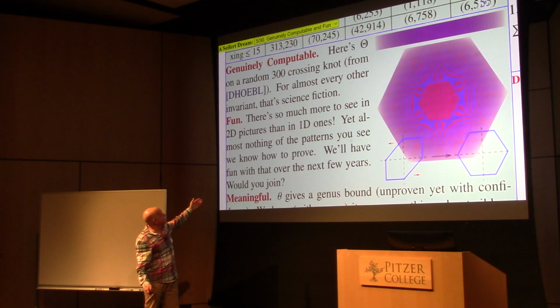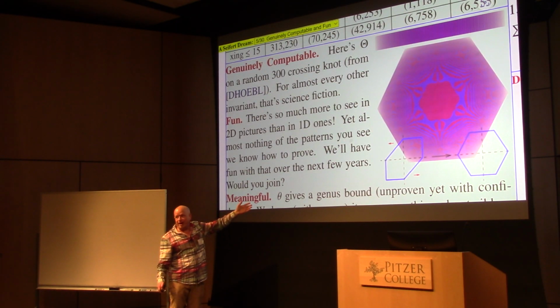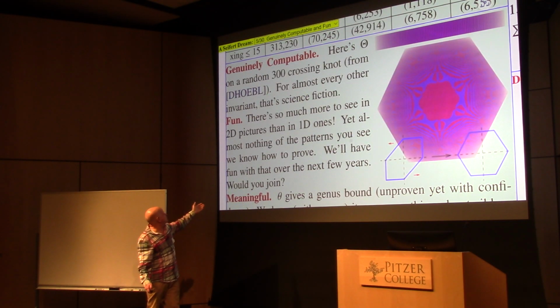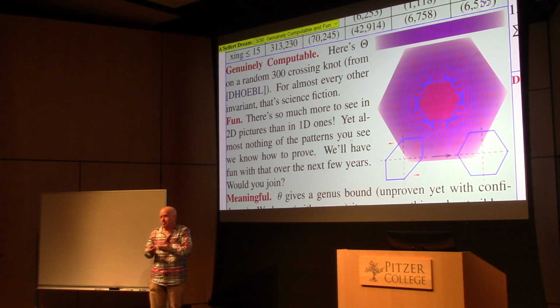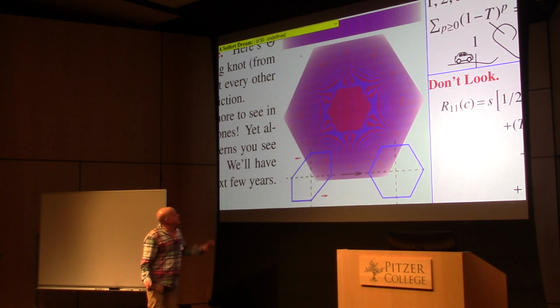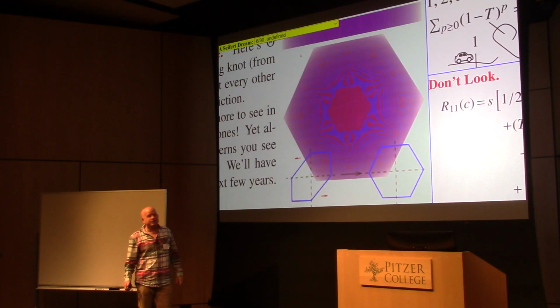I should also say that it's fun, and let me justify the word fun a little bit. Part of the justification is that there is a lot about it that we don't understand, and from a mathematician's perspective, that's kind of the definition of fun. It means that other people can work on it and do things. But also, let me explain what these pictures mean.